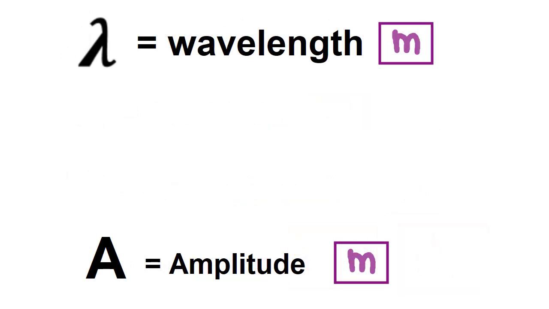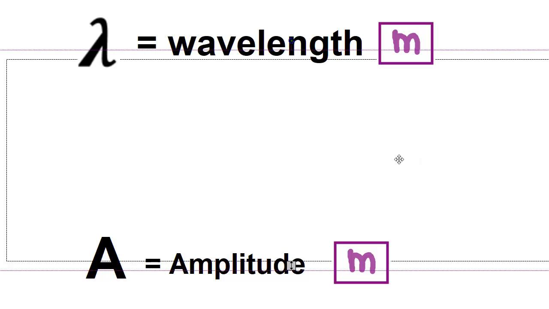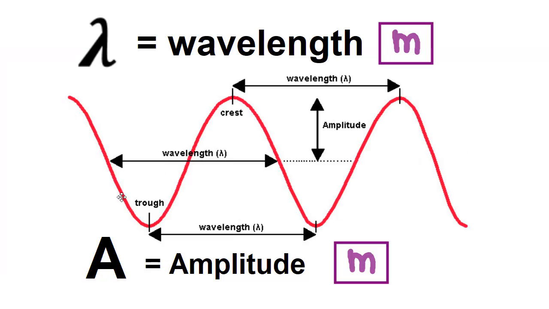First, let's just talk about wavelength and amplitude. Because they're very similar, they're both measured in meters with a meter stick, or distance, but they're measuring distance in two different directions for our waves. So here's sort of the quick version. You can see this picture here, here's a wave, and here are wavelengths and amplitudes. But you need to know more specifically.